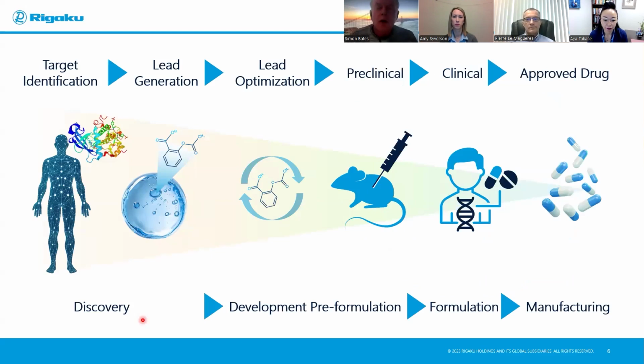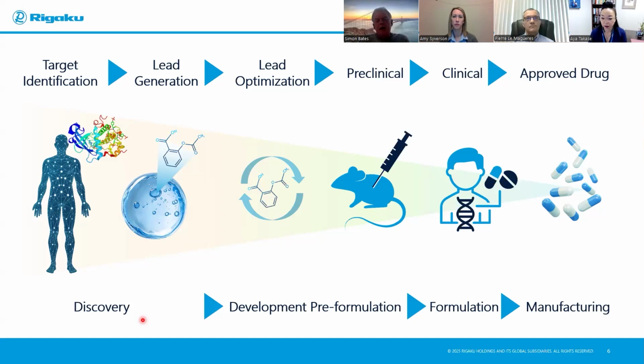Welcome, everybody, and thank you all for attending. To set the stage for this webinar series that tracks the discovery and development of new drug products. Today, we find ourselves within the discovery area where we have some target site identified already on a protein, an enzyme, or a gene. And this target site is associated with the pathology that we're trying to address with this particular drug product we're developing. And so we're in discovery, we're looking at lead generation for small molecules or linkers that attach to the target site. So that's where we are today.